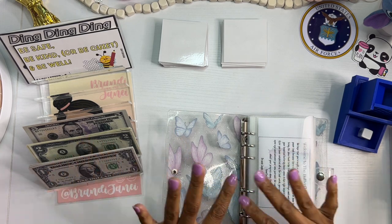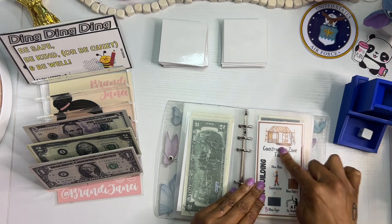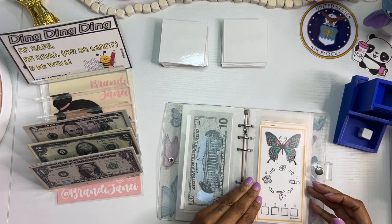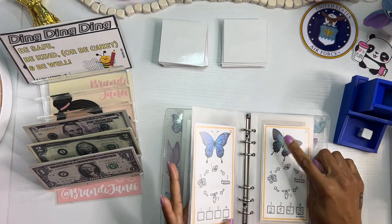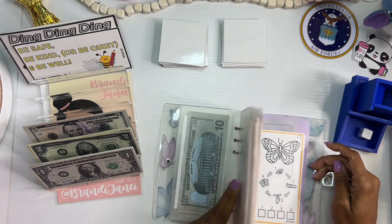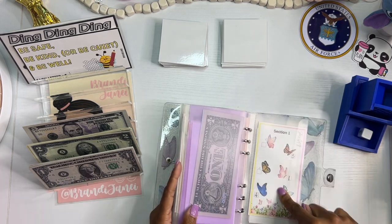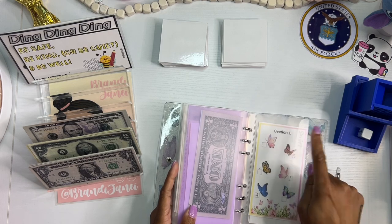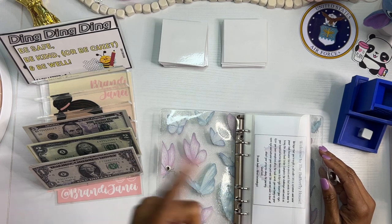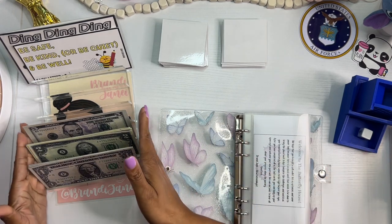One of the things she did that I thought was amazing, and I don't know why I didn't think about it, was that she numbered everything. So for her construction zone task, she put T1 on the cards so that they're easier to find. And then she numbered all of her butterflies. So I did go ahead and do that today prior to filming, just so that it would be easier. And I even did it for Maria's cards. I just put a 1, 2, or 3, depending on what section it's in. So that should make the finding the card process a lot easier. I don't know why I didn't think about it.